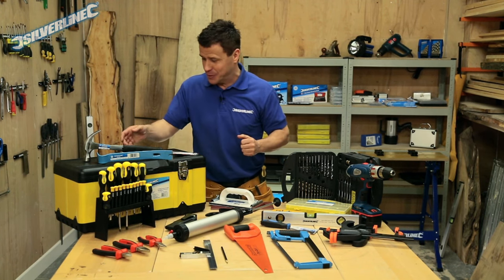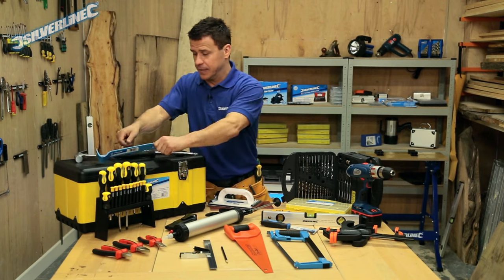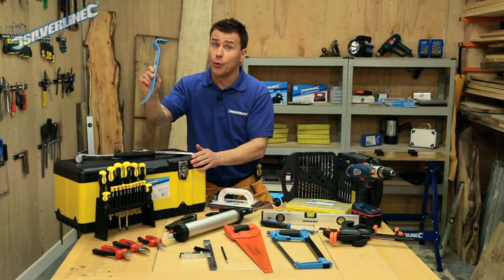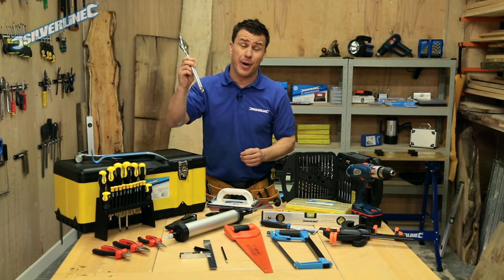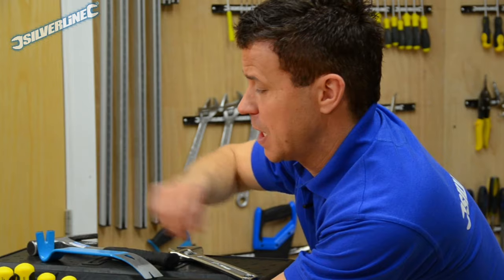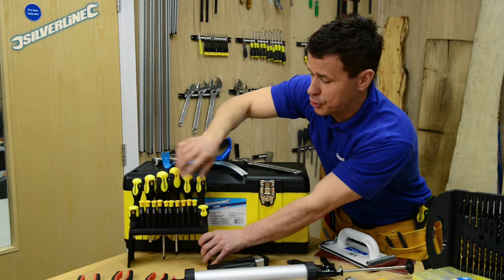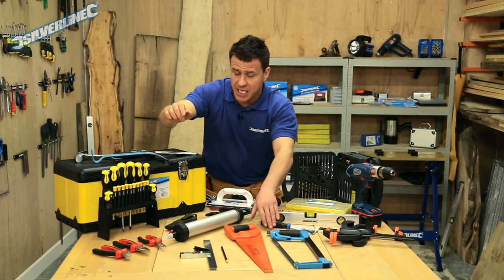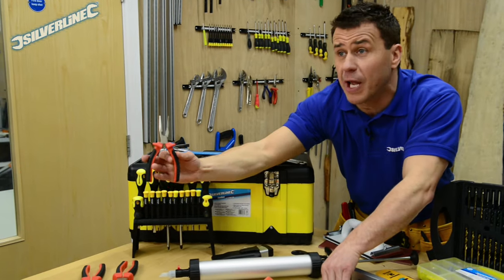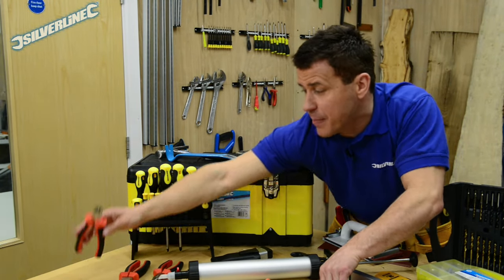Now inside is important too. We've got a claw hammer for knocking different sized nails in, a nail bar for removing unwanted nails, an adjustable spanner for nuts and bolts and different types of pipework on plumbing, and a screwdriver set with both long handle ones and also short stumpy ones for the trickier areas. Also a set of pliers — long nose pliers, standard pliers, and wire snip pliers.